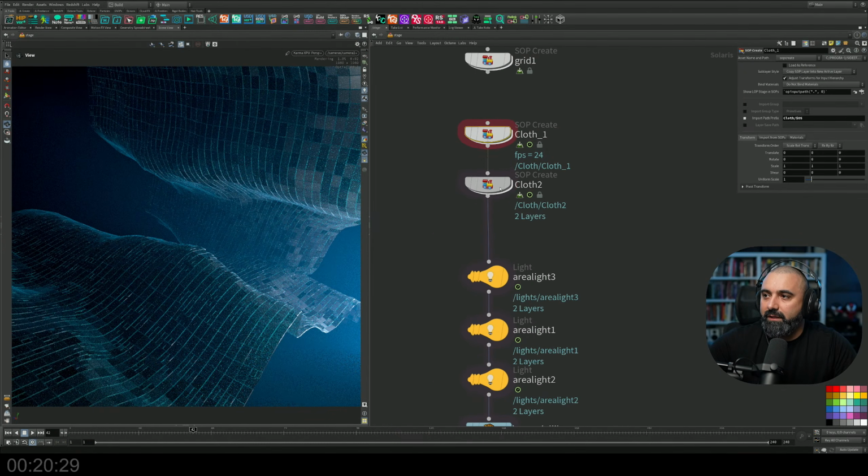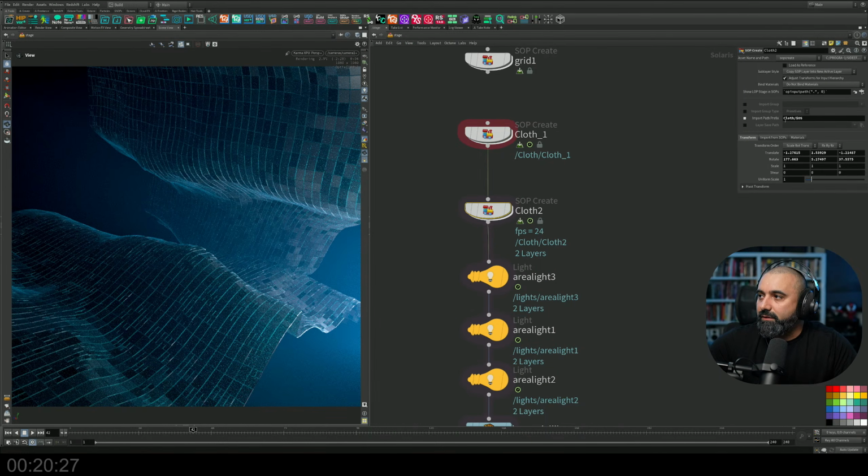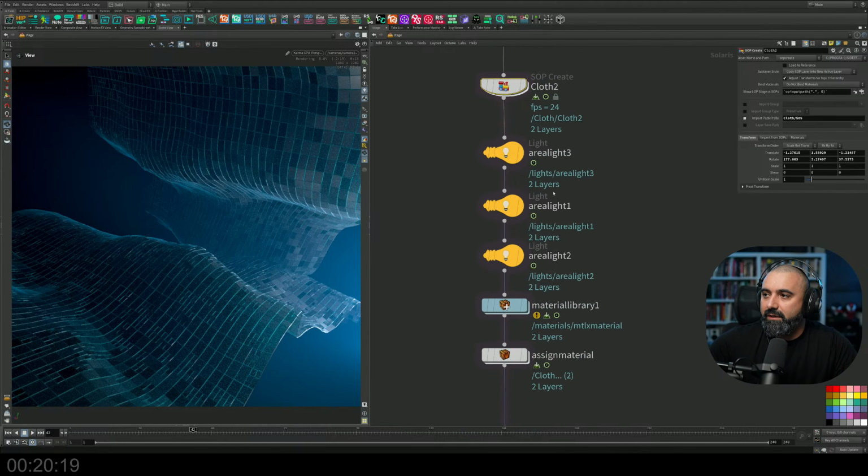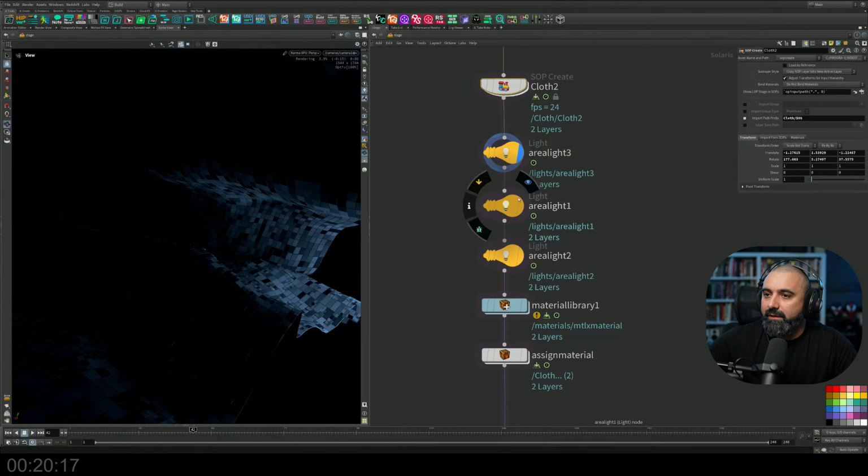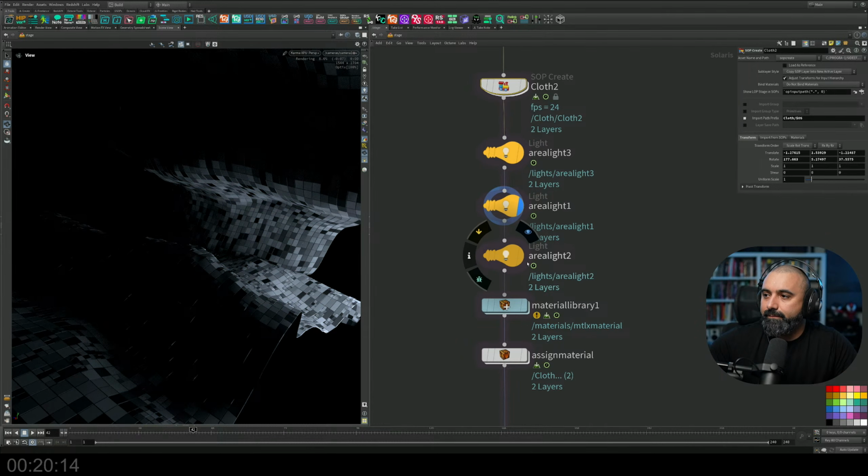And then I just duplicated that cloth, made sure that we have both cloths here, and then just rotated it around, added some lighting.